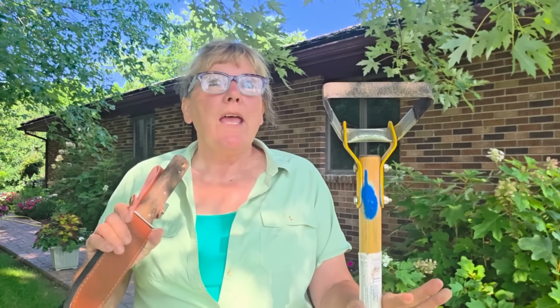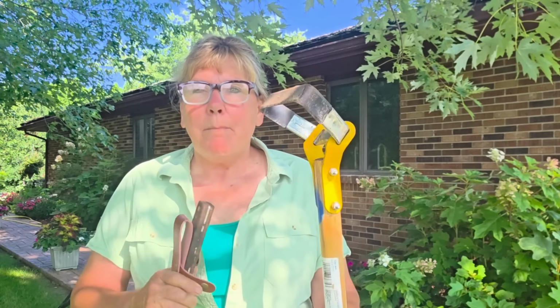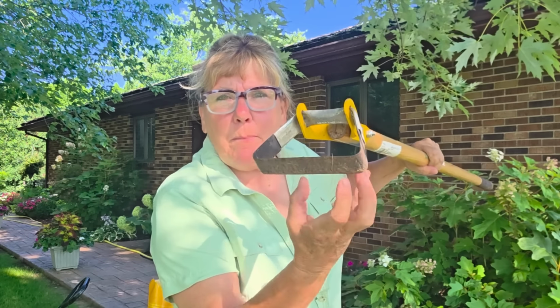I have two tools that I use when I'm weeding. One is a hula hoe. Now, a hula hoe is the best tool, I think, to get weeds when they're little, and you can scrape them right out by scraping this along the ground. There's a blade right here and it's open, and so you just take this tool and scrape it along the ground, and what it does is it pulls those little bitty baby weeds out because there's no established roots. Now this doesn't work great on things that are already in the ground.